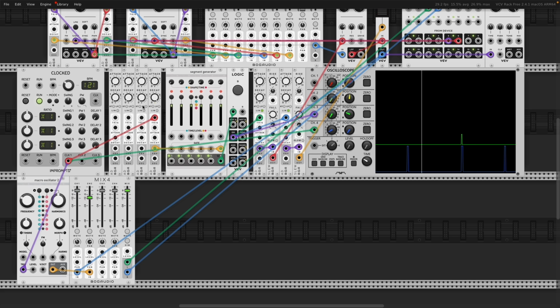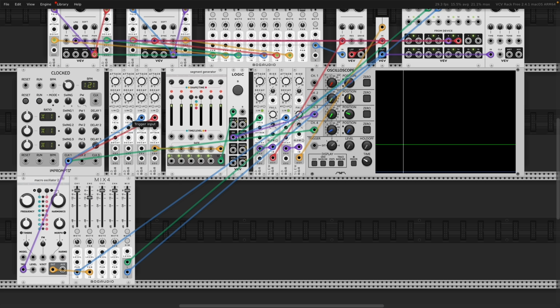Okay, there's a trigger. 3, 4, 5, 6, 7, 8, 9, 10, 11, 12, 13, 14, 15, 16, 17, 18, 19, 20, 21, 22. 22! So that's more than the Subharmonicon that gets 16. Don't know if I'll ever go that far, but you never know.